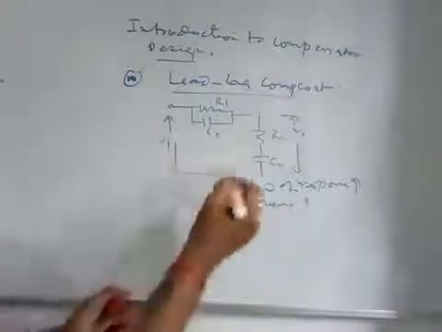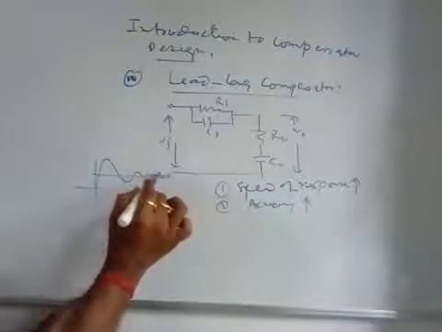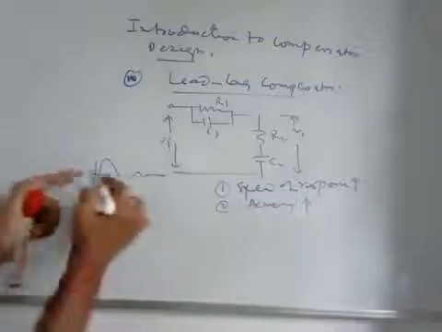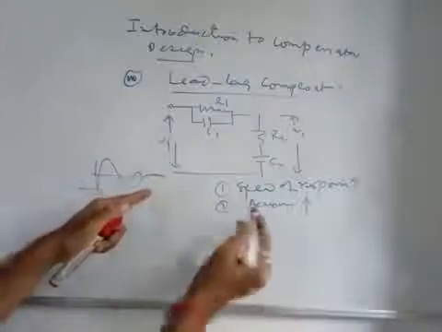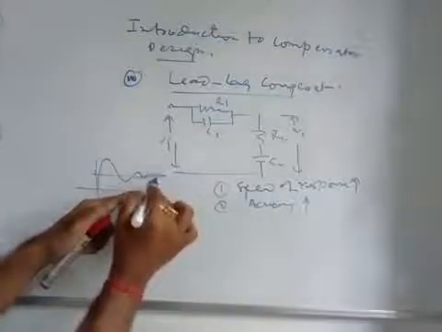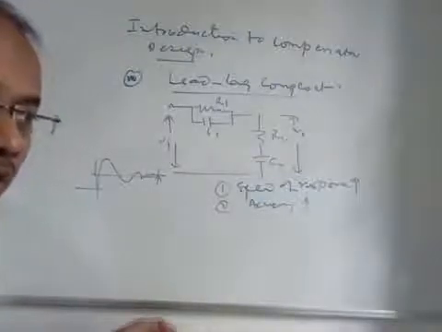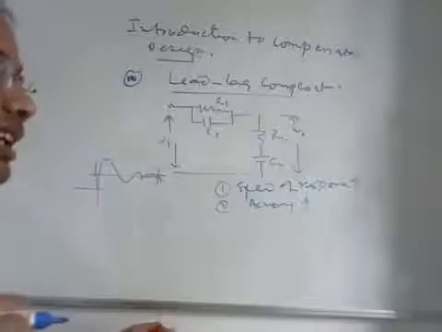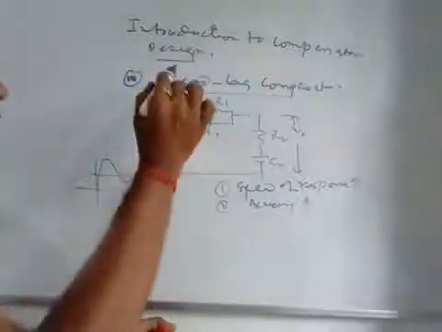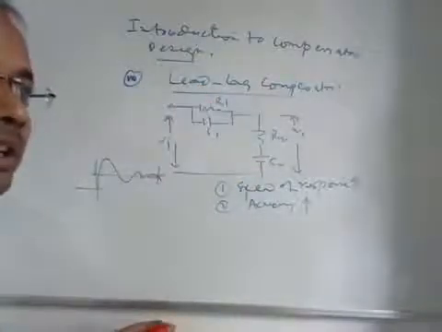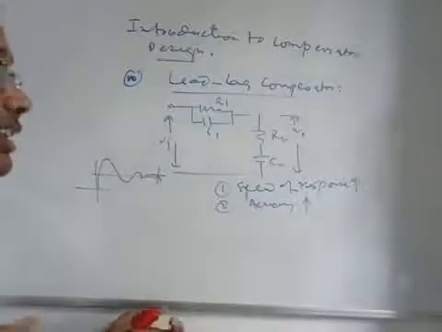So there are two parts: you can get the transient behavior and the steady state behavior. Speed of response is increased, that means transient behavior improves and the settling time is decreased. First it settles down, and once it settles down, the error is also decreased. That means the accuracy of the system is increased, and you get a more accurate output, your desired value. So the advantages of both lead and lag networks come into the system, which is known as the lead lag compensator. Depending upon the different plants and different output requirements, we get different kinds of compensators.